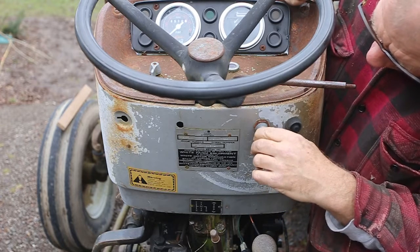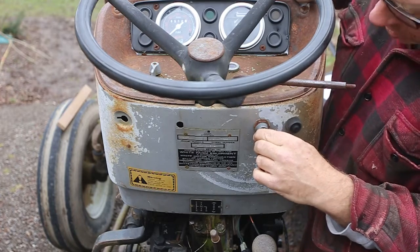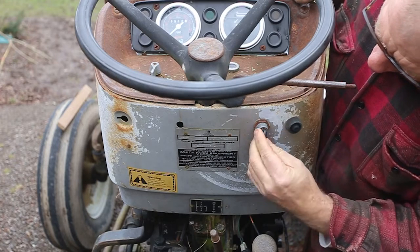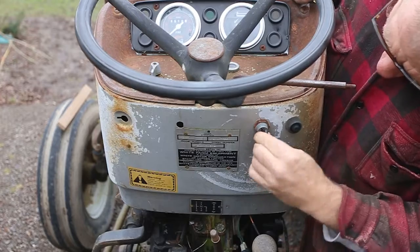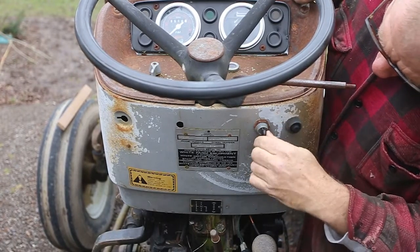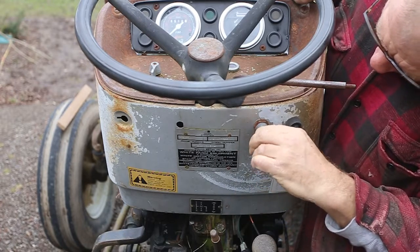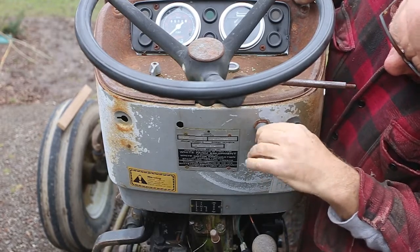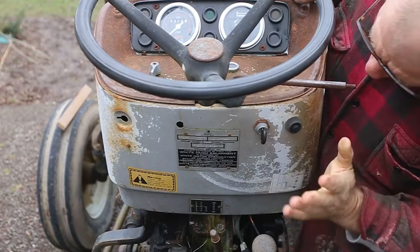And we'll turn it to the right, which should turn it to the on position, in which I can start it or try the starter to see if it's got any life, and it won't turn at all to the right. Not at all. It's completely stuck. No movement at all. To the left, nice solid click. To the right, it doesn't want to do anything. Let me flip the key over. It won't move. It won't move to the right.